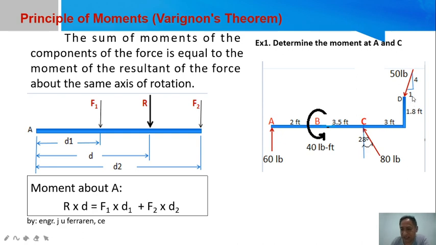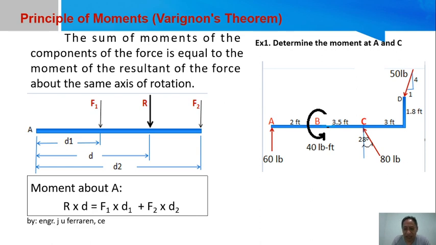Now, just like this, if this is extended, I cannot determine right away the perpendicular distance to A of its line of action. Because if that is possible to identify, then I don't need to reduce this in terms of components. Okay? So, since that is not the case, I have to go with the reduction of this in terms of components. So, let us review how to give the components of the force.